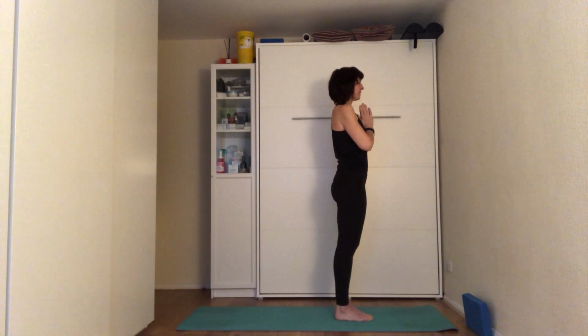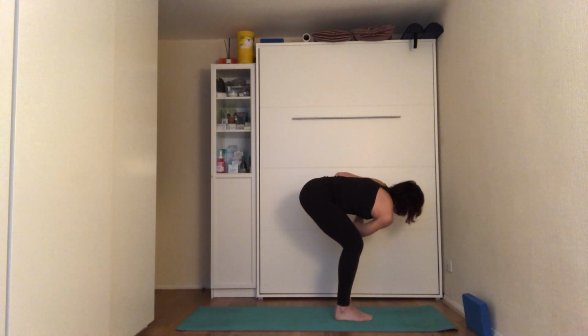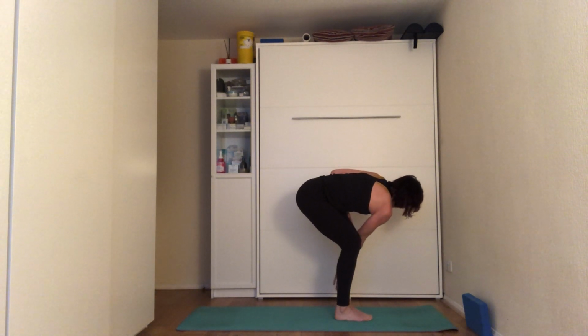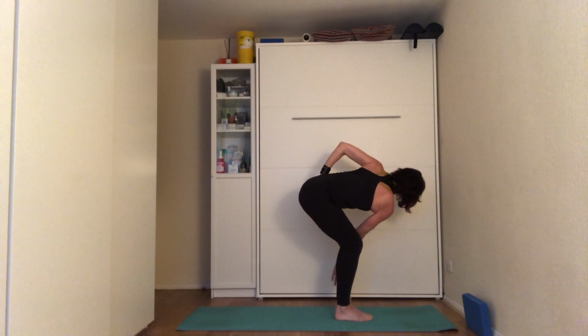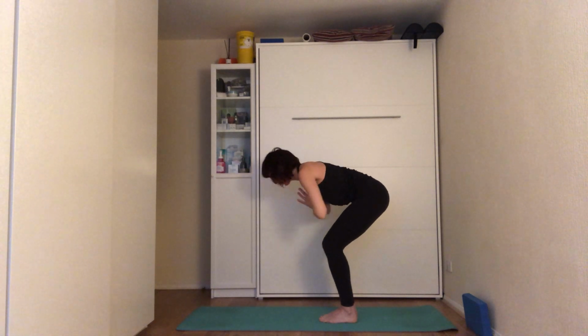On the next inhale, hands in front of your chest, sit back, hook the right elbow on the outside of the left knee. Otherwise, right arm on the outside, left arm on the hip, and you're turning towards your left. Otherwise, if your hands are in front of your chest, turn the torso so that your hands come in front of your chest and one elbow stacked on top of the other. Either looking straight ahead or towards the ceiling, pulling the right knee back, inhaling to the count of five. Exhaling to the count of five. And then on the next inhale, come back to the center.